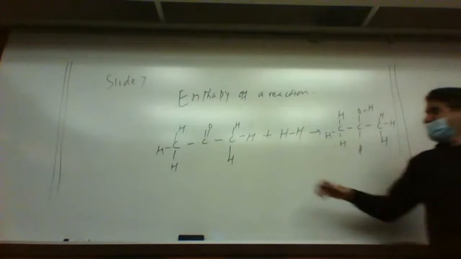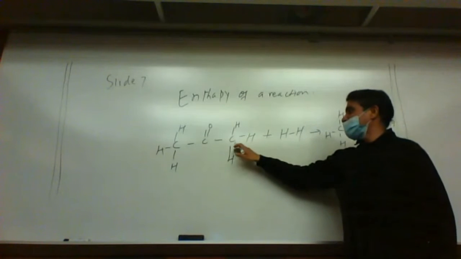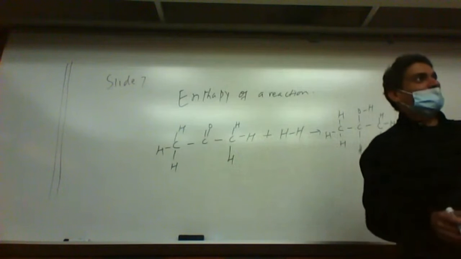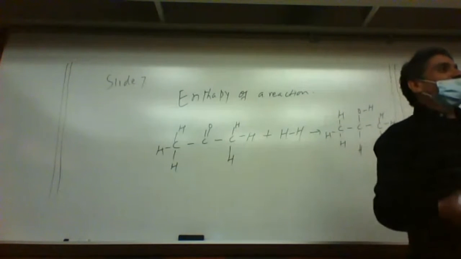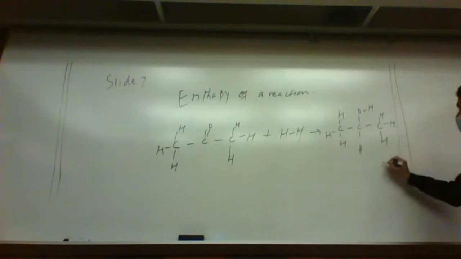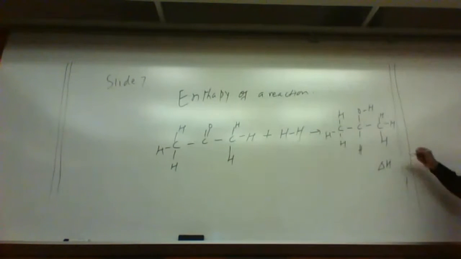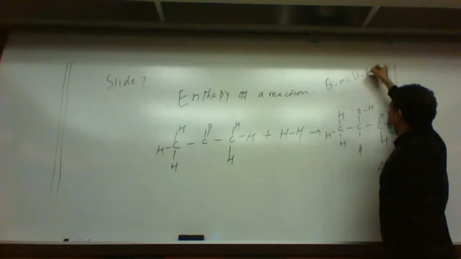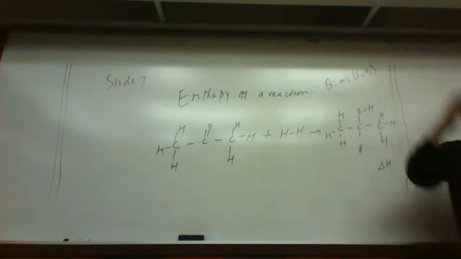If we do this reaction, if we mix 1 mole of this molecule with 1 mole of that one in a coffee cup calorimeter, and we just allow them to react, how much heat would they give out? How much would delta H be? You could calculate the delta H by mc(T2 minus T1) if you remember your experimental thermodynamics.